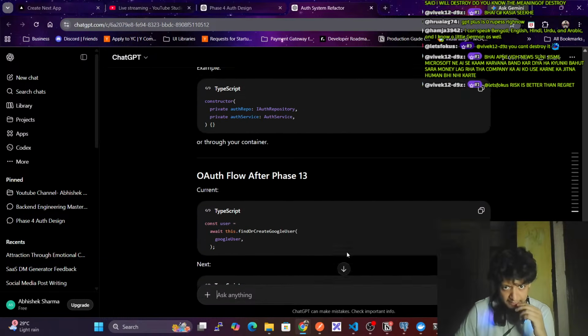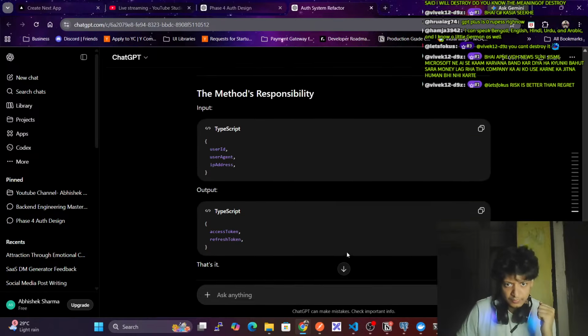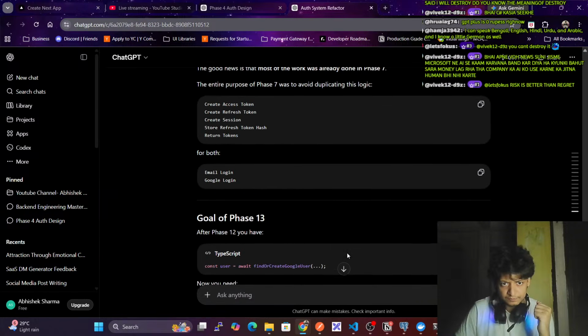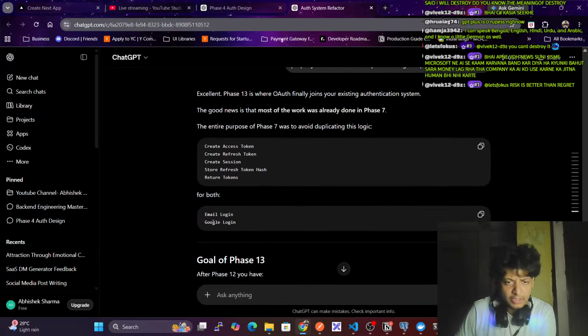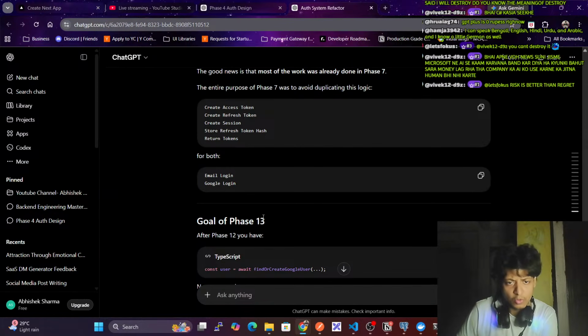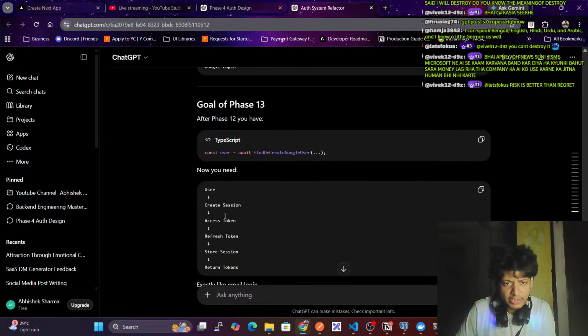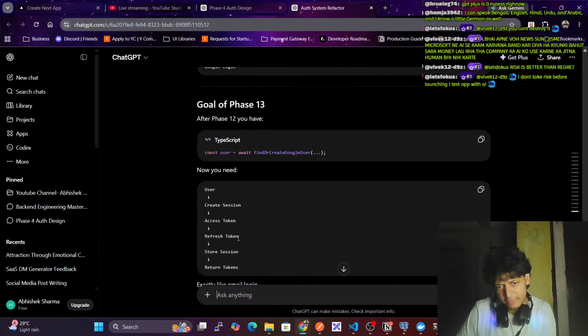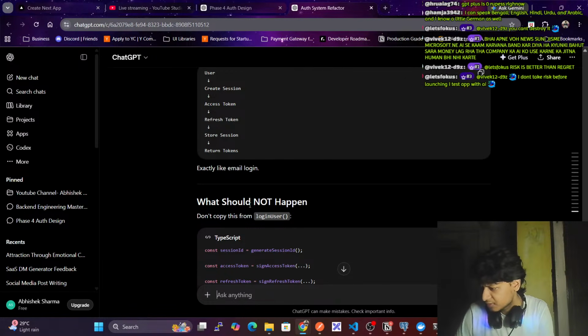Let's see what we get. Okay, phase 7 email login, Google. Goal of phase 13: after phase 12, find or create user. Now you need to create session, access token, refresh token, store social. Yeah, okay. What should not happen?